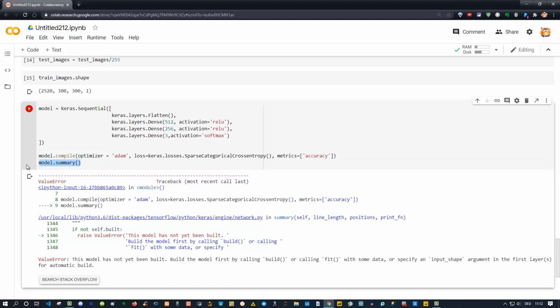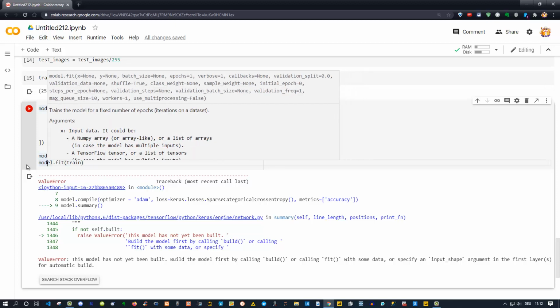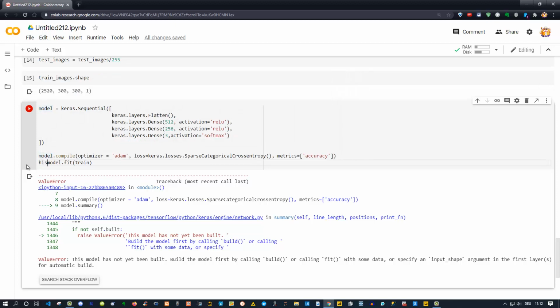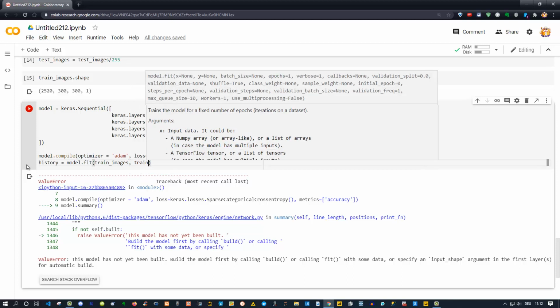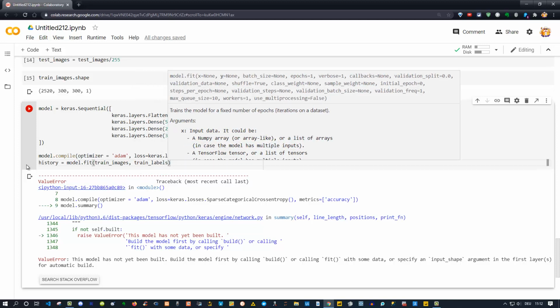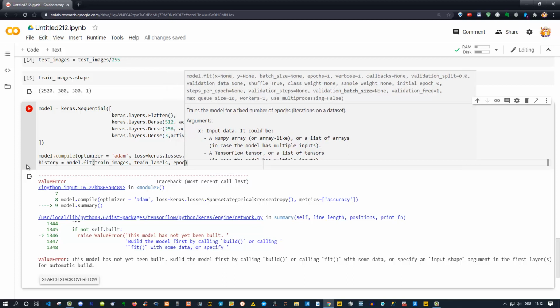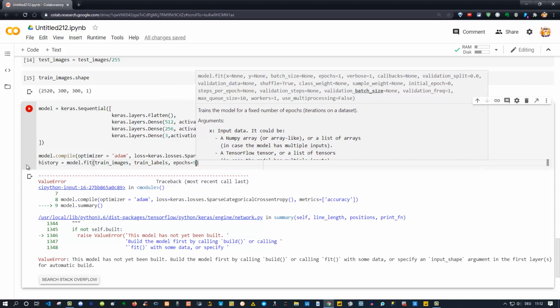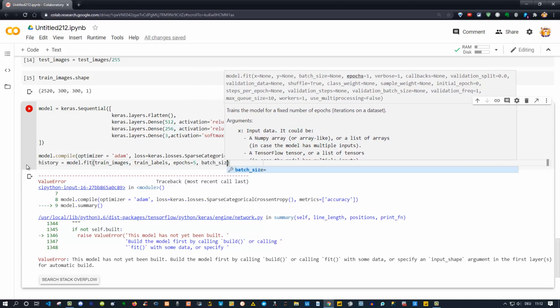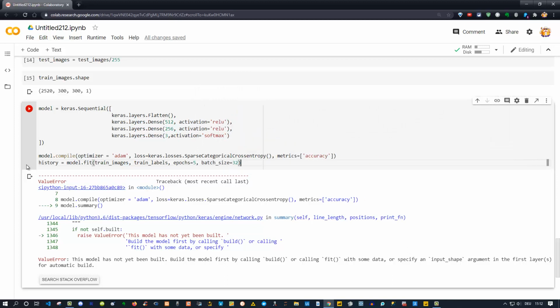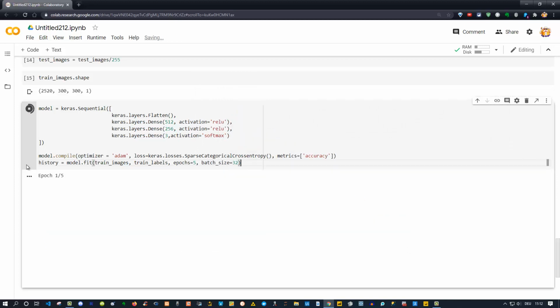So go in here and say model.fit. Let me actually train it first. Fit, and then call train, and actually specify that in history. History is equal to model.fit, train, like that. And then of course what we need is the train images we specified, and also the train labels. And then we also say epochs is equal to 5, and the batch size is equal to 32. Okay, let's do it like that, and let's run this and store it in history, and you can see that it's running.